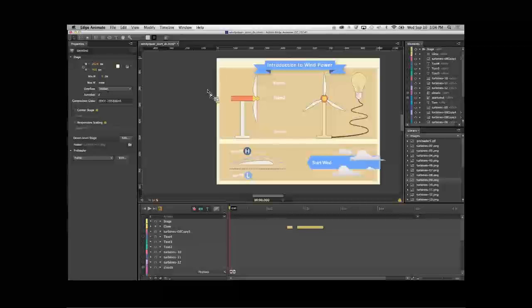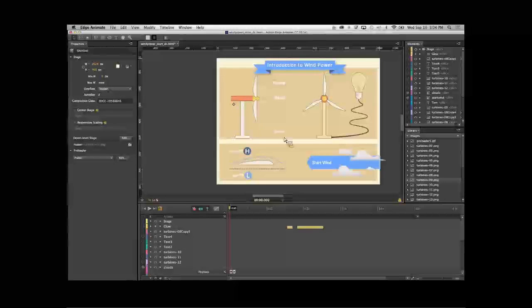And the really cool thing I think about Edge Animate is that you can do a lot of the programming by just dragging and dropping and putting in numbers without having to code. The code is happening in the background and the HTML5 is being produced, but you're not having to code. If you want to code, you can override some things, but for the most part, you don't have to.